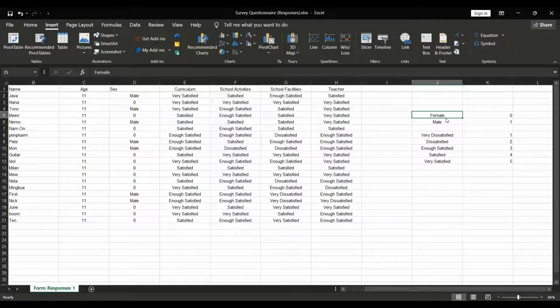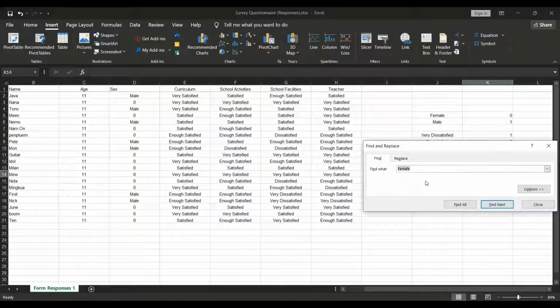These are our string data, and we are going to replace it with our numerical data. To replace, just click Control F. Then you can see the interface Find and Replace.